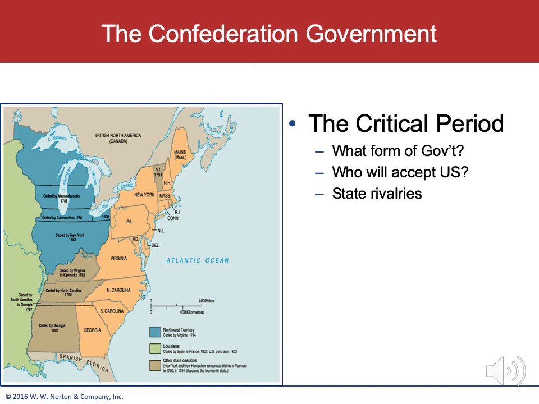These were southern states with very sparsely spread out populations based on cash crop agriculture and slave labor. Northern states were heading more in the direction of industrialization and what was then considered the early Industrial Revolution. And so there were definite rivalries there, but there were also rivalries between smaller states and larger states. There were rivalries between Virginia and New York that had really nothing to do with slavery, but rather to do with size of representation and claims to Western lands. So there's all sorts of different rivalries that were going on that really spelled big question marks for this new government.